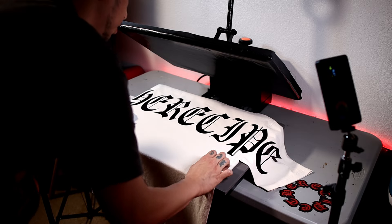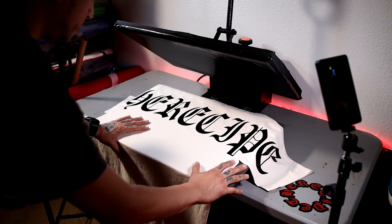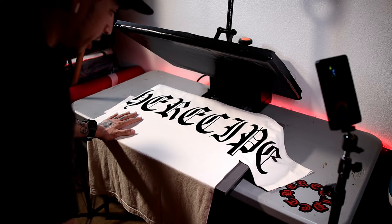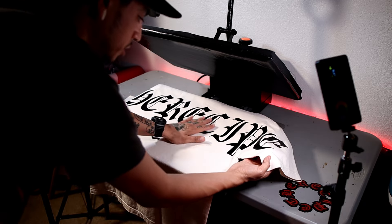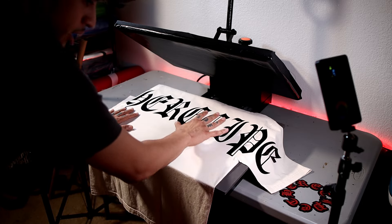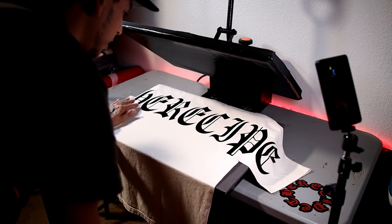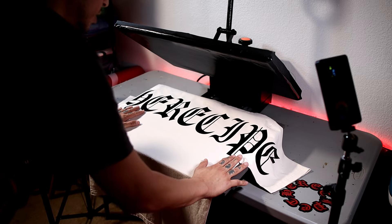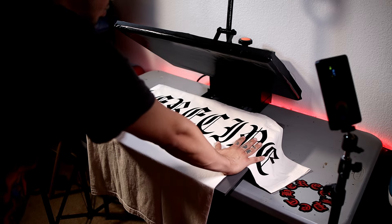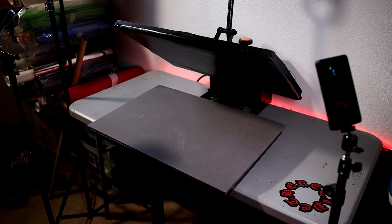I'm still filming on the iPhone, so what I'm going to do is just do a shot of me taking it off the heat press. Our next shot is basically going to be us laying out maybe a white sheet or a black carpet — something of that nature — and we're going to be doing video and photo that we'll utilize to upload and market it. I'm going to show you guys step by step how I do all that: create the mock-up for the website, the short form for all the platforms, all that good stuff. Make sure you guys are continuing to digest this free content, free tutorials. I'm going to go ahead and take this off the heat press and move on to the next shot.